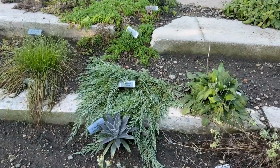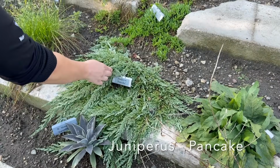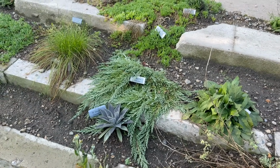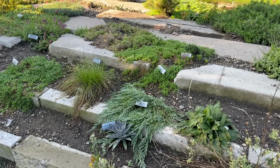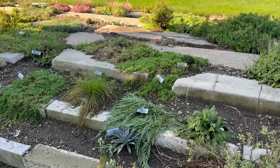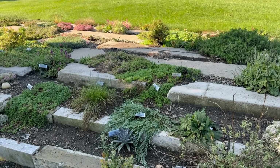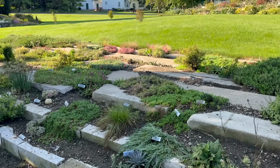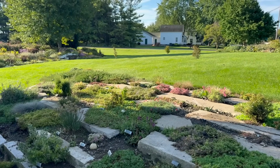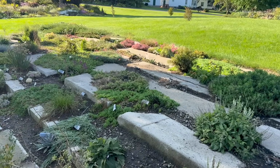This is a really cool juniper. Yes. Pancake. That's really cool. Isn't that fun? Does it stay super small? I mean, it's flat, obviously, but does it stay really small? It's not going to get crazy huge, do you know? I do not know on that one. My guess is it's not going to get crazy huge for a rock garden setting like this. But you can see some of the other things he put in here have gotten bigger. That's really, really cool. I love the look of that one.